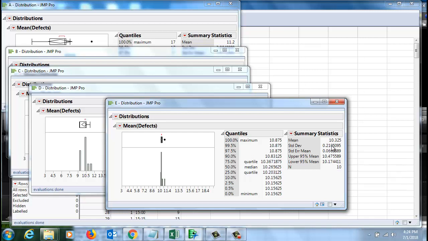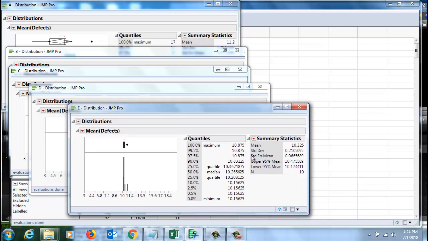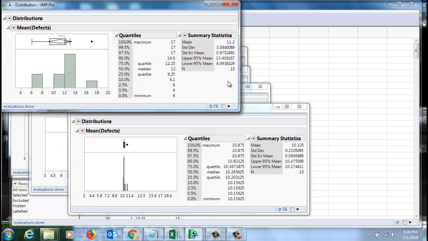The standard deviations shrink as we add to the number of observations. So more observations will have more consistency in the results. If there is any shift in the results, we can detect it better. The standard deviation of 32 samples per day is 0.21, while the standard deviation for 1 sample per day is 3.08.